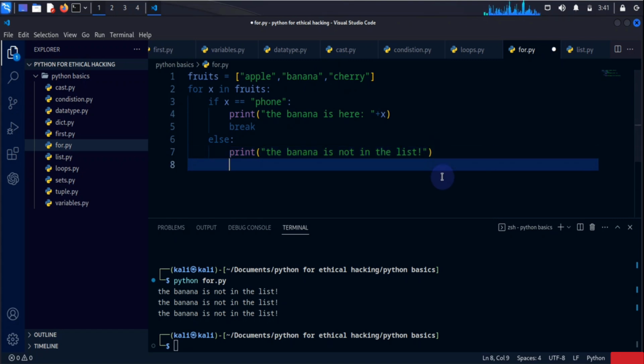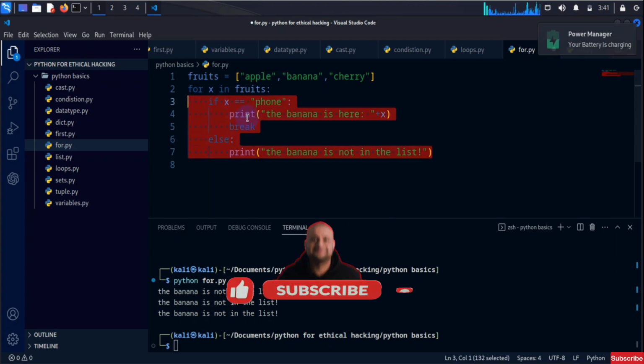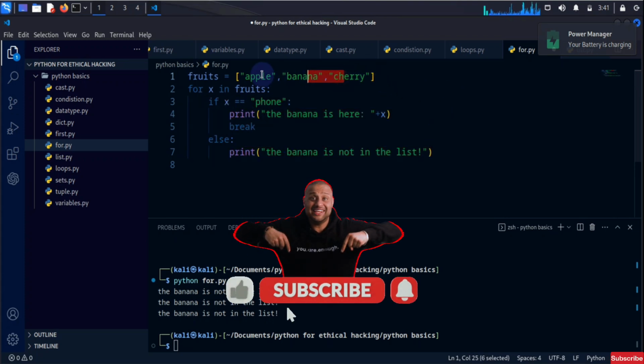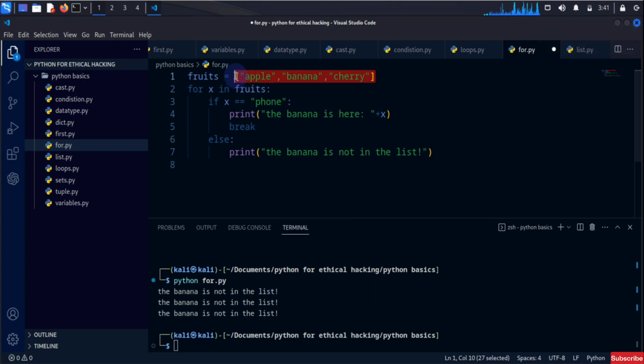That is it. This is how we can use for loop to go through a list, string, a dictionary, or even a tuple, a set, and a lot of things. It's a very simple example that shows you how to create your own searching machine inside a list, or a string, or even a very big list of, for example, names or anything. Okay, so let's go and see some other things.